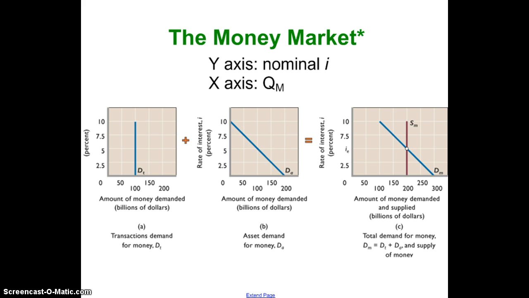The money market, if you look at the graph on the right, is actually the complete money market. What you can see is that the y-axis here is the interest rate, and it's actually the nominal interest rate, the advertised interest rate, not the interest rate adjusted for inflation. The x-axis is the amount of money demanded and supplied or what we'll just call the quantity of money. The demand for money comes from two things. There is a transactions demand for money, which is how much money do we need in order to be able to buy and sell the things we want to buy and sell. You can see that that's a vertical line because the transactions demand for money does not depend on the interest rate. The transactions demand for money depends on basically the size of the GDP. How much stuff are we buying and selling?